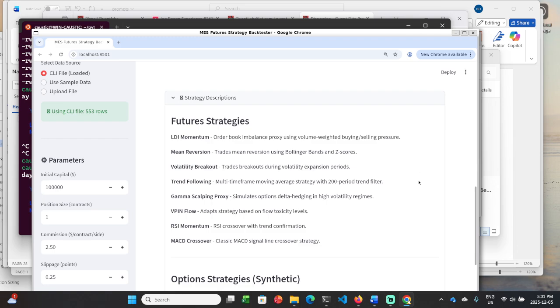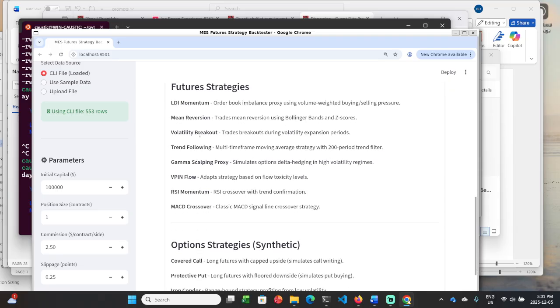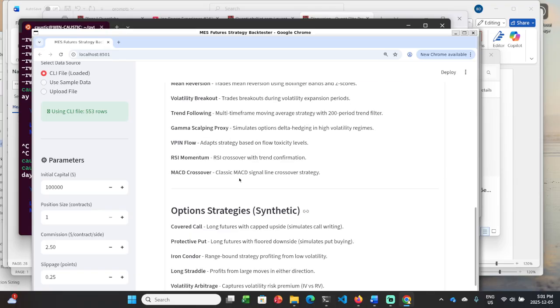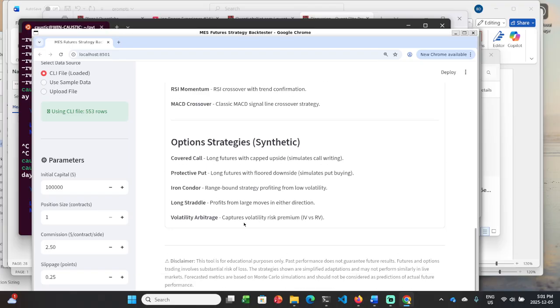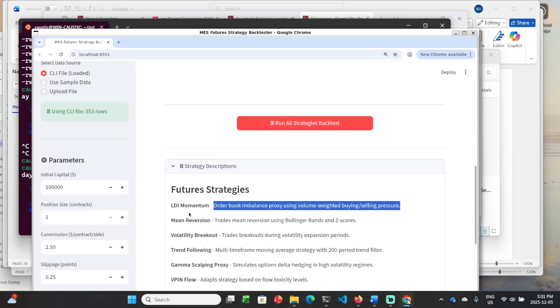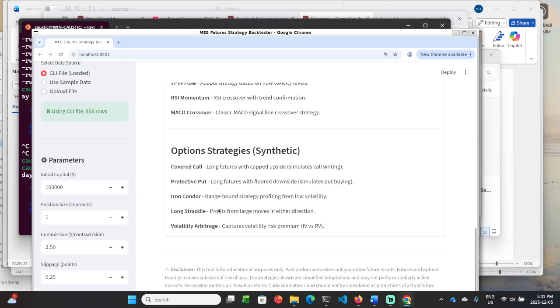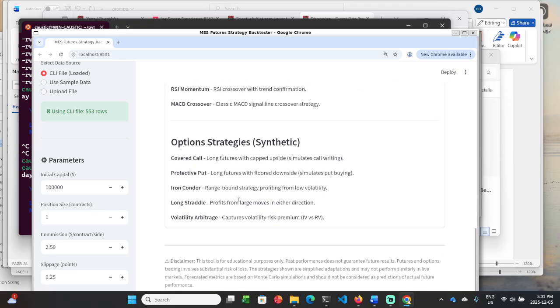So you can see here a variety of different futures trading strategies. These could be LDI, which is analyzing the order book and balance proxy using volume weighted buying and selling pressure. And then we also have various strategies, futures only, and then these combined option strategies. Out of that, the LDI momentum was one of the top performers, along with the long straddle.